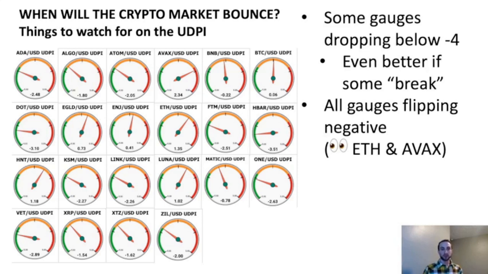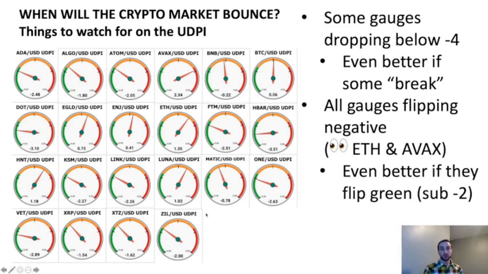But it's also possible that with the broader bearish market conditions, ETH is going to kind of run out of steam. That definitely seems, I think, likely if the broader bearishness continues. I think it would be pretty hard for ETH to continue to perform, even if it holds its ground relatively well and doesn't lose too much ground, or even just kind of ranges sideways. It's hard to see it continuing to be bullish when everything else is not. So ETH and AVAX are two key ones to watch here. Are they going to continue to pull back on risk? If so, we'll be interested to see how far they get, whether they cross into that negative territory or not.